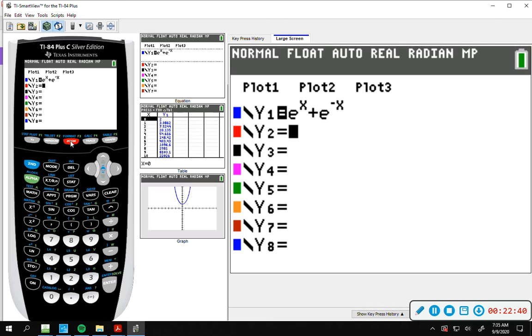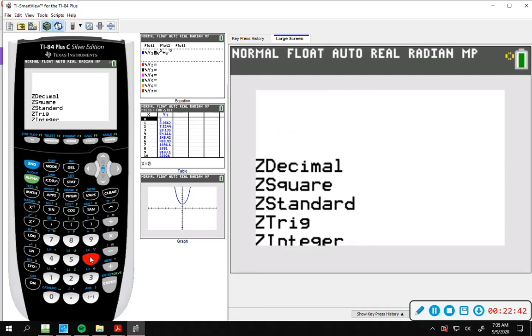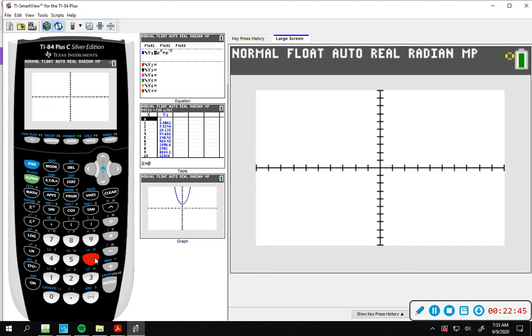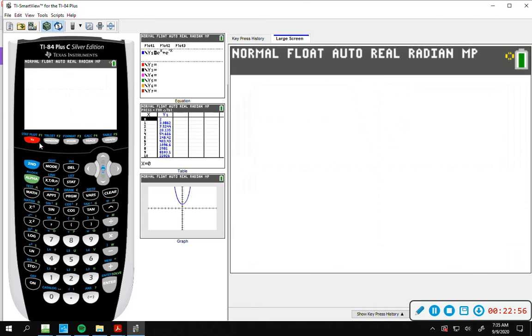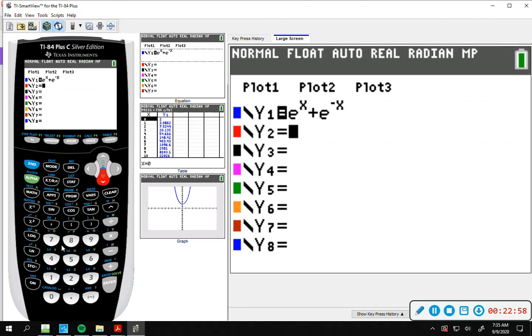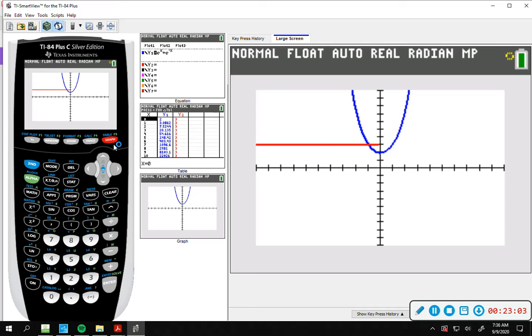I'm going to go zoom 6. It's working at it. There it is. Well, that's an interesting graph. And I want to know, when does this graph equal 3? So I just graph the right-hand side as 3. Oh, this makes sense now, that I have an x value that's negative and an x value that's positive, because it looks like this graph is an even function, and it is.